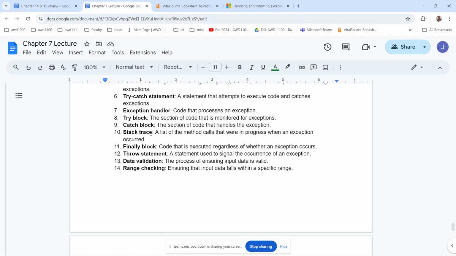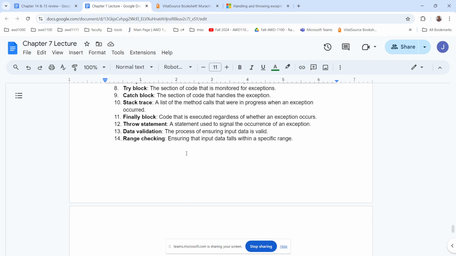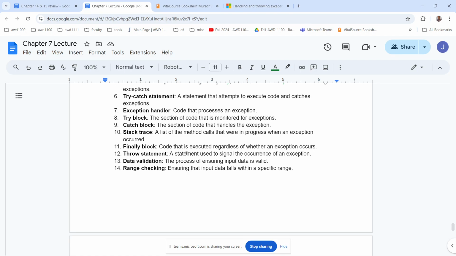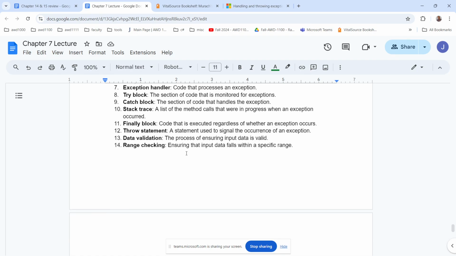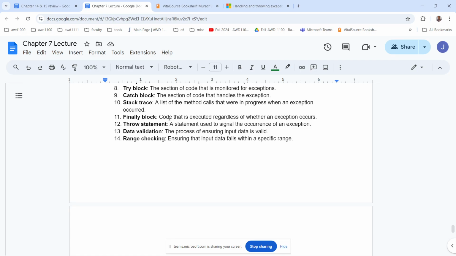Let's go down to stack trace. A stack trace is a list of all method calls that were in progress when an exception occurs, and then you go through that in reverse order. Finally block: the finally block is code that executes regardless of whether an exception occurs or not. So it's important to remember your finally block is always going to get executed if you have a try block, right?